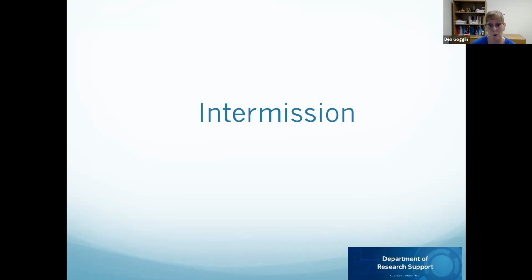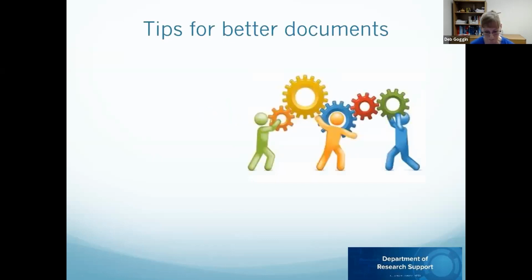All right, then we're going to move on to the next section, which is actually, what do you do once you have a draft of your document for submitting to a journal? So this is the step after you've got a draft, you've read your instructions, you've revised your document to meet those journal instructions. So you want to do one last review of your document to make it as strong as possible, because you want to make sure this gets accepted and published.